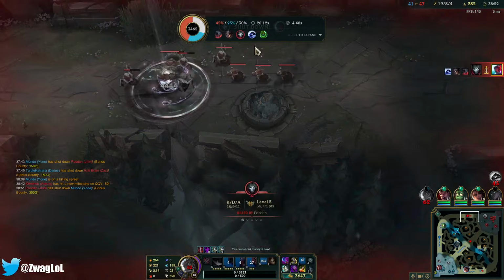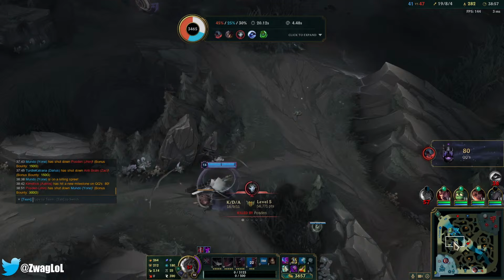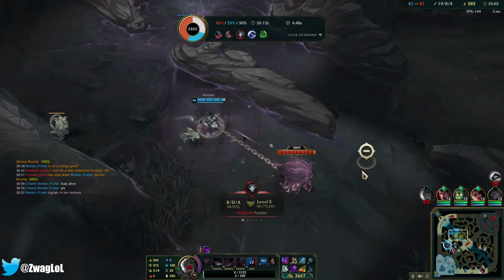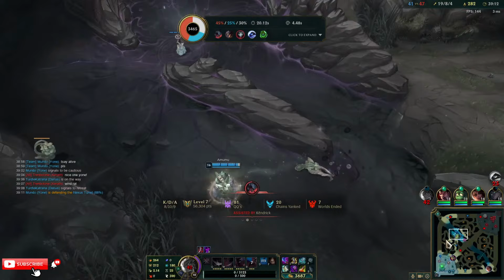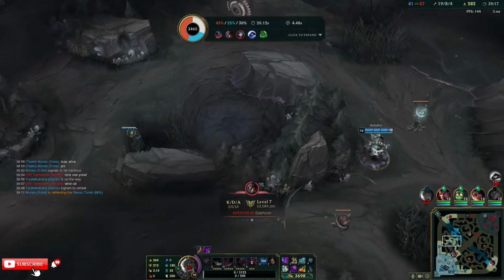Bro, literally 10 flashes and ults for me everywhere I go. It's insane. Stay alive, please. All they have to do is not die here. And Amumu is primed to get picked. Come on, guys. Defend the base. Damn, man. So annoying getting flash TF carded everywhere I go.